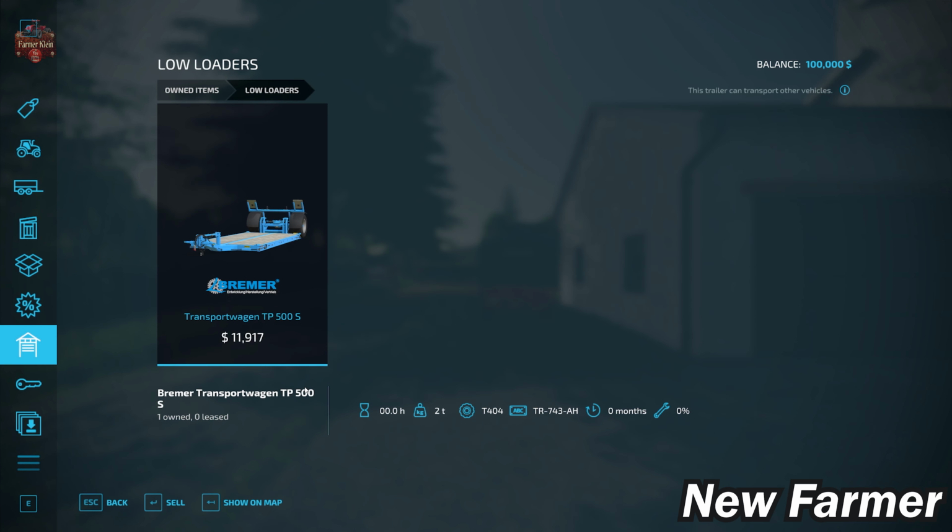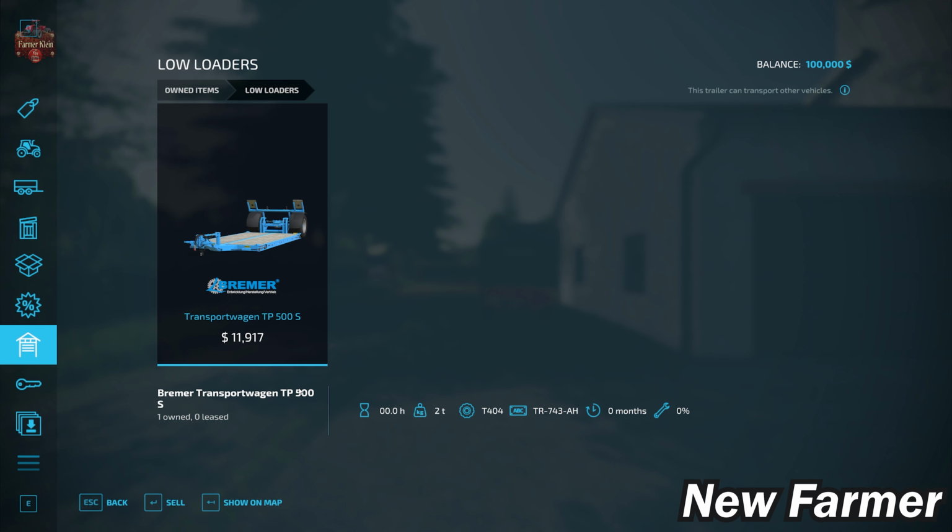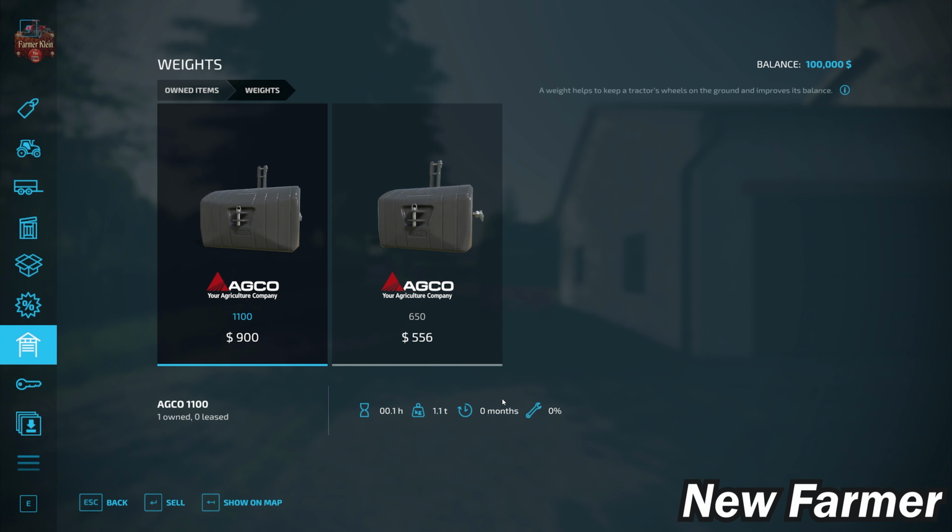fork, which is odd that we would have a round bale fork and a small square baler. But hey, okay, we're going to roll with it. We've got the Transport Wagon TP500S low loader, and then we wrap it up with 1100 kilogram and 650 kilogram front weight.